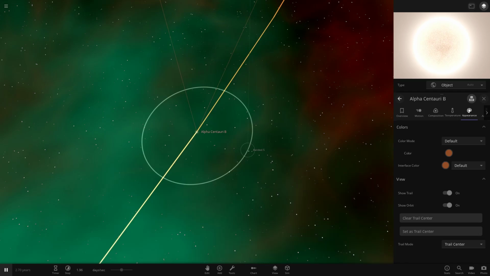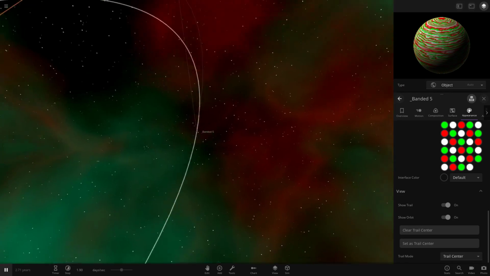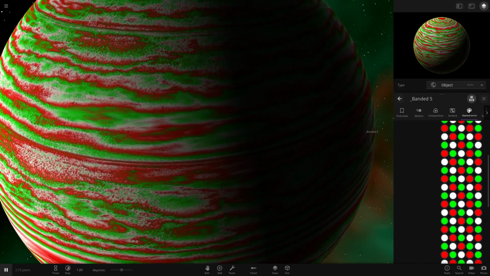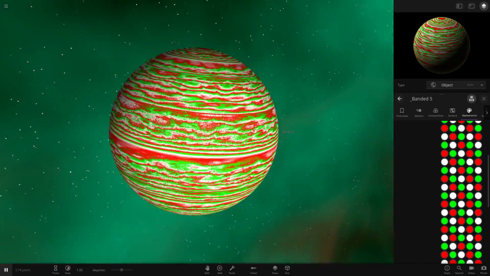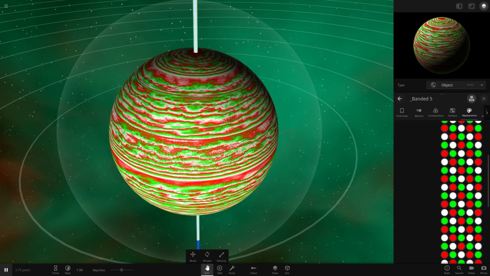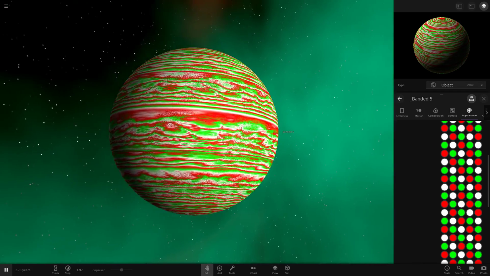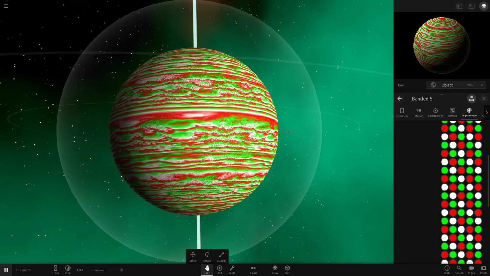So this is a classic gas giant made a couple of years back. It's got a ton of bands, as you can see. Oh, look how organised they all are. All red and green lines. And there it is. You may recognise this if you saw the Christmas special from 2 years ago, because I believe I used it in there. Or was it last year? I honestly can't remember what year I used this one. But yeah, there we go. So that is it there.